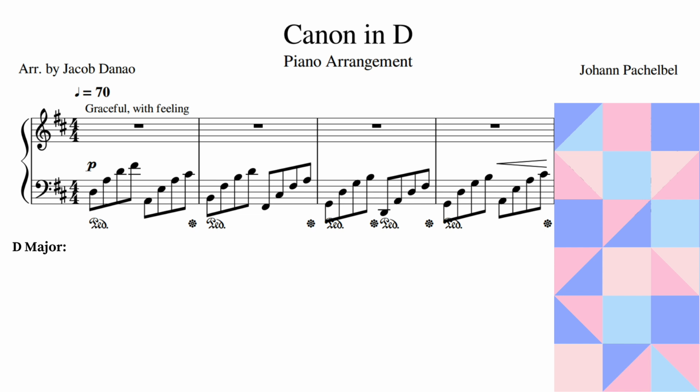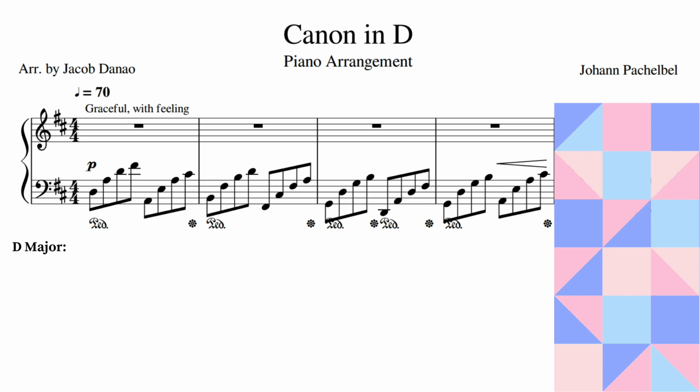It begins with D, A, D, F sharp. This looks like a D major chord to me, but let's take a look at the rest of the measure. Next, we have A, E, A, C sharp. This spells out an A major triad, so it is seeming pretty safe to assume that there will be 2 different Roman numerals needed for this measure.